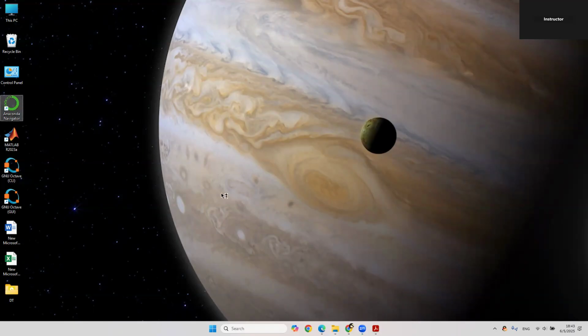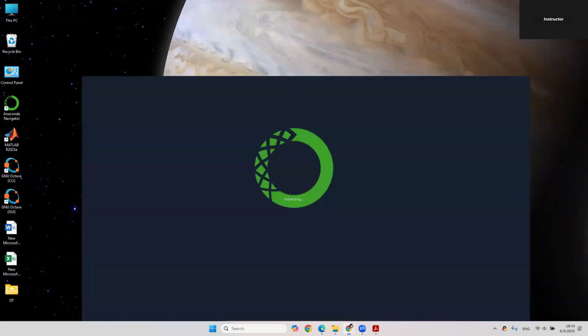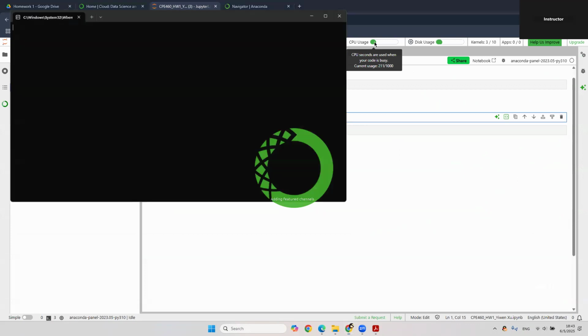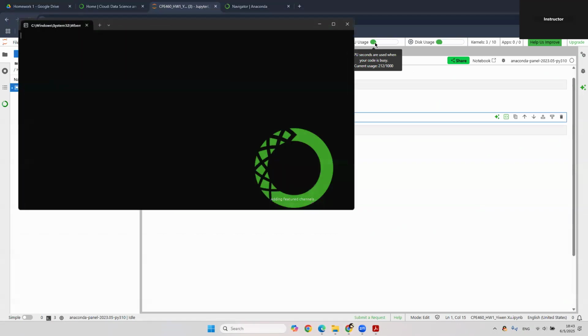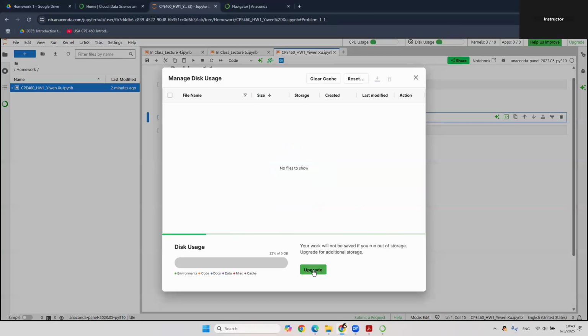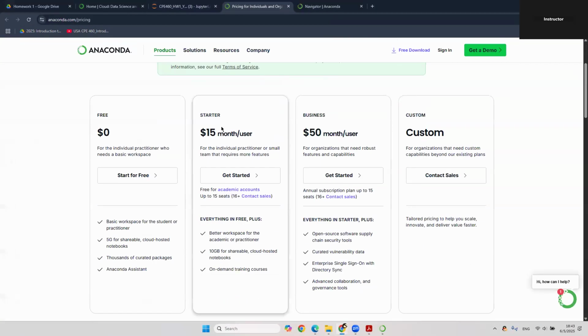This installs the Anaconda platform, including Python and Jupyter Notebook, on your local computer, so that you will never have those kinds of issues like 1,000 seconds. In my personal view, this is a very dumb setting, because if you're interested in data science or coding, 1,000 seconds is really not enough. And then why should I pay, I forgot how much, $15 per month or $50 per month for this?